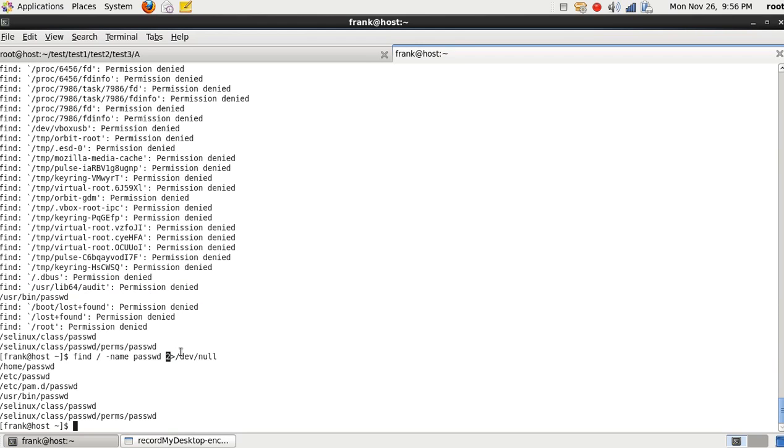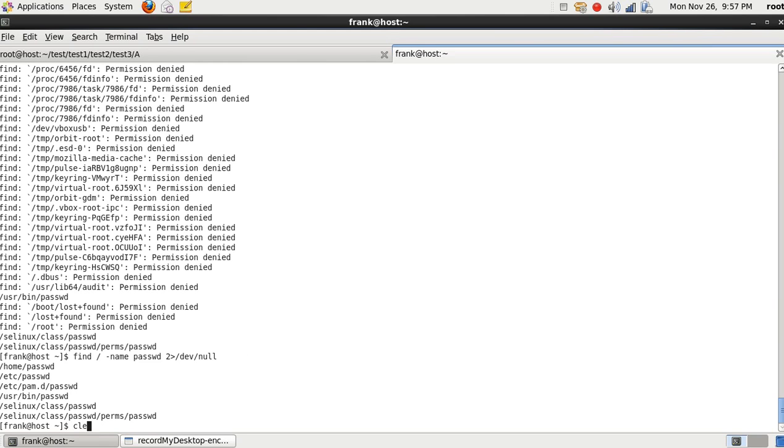What's dev null? It's literally a bit bucket. What it does is it takes input and it does absolutely nothing with it. I like to think of it as a garbage disposal. Basically, if I'm not interested in it, I want to throw it away in the garbage, I will just redirect it to dev null. So that is a bit bucket, okay? That's just basically saying take the output of all the errors and throw them away, okay?